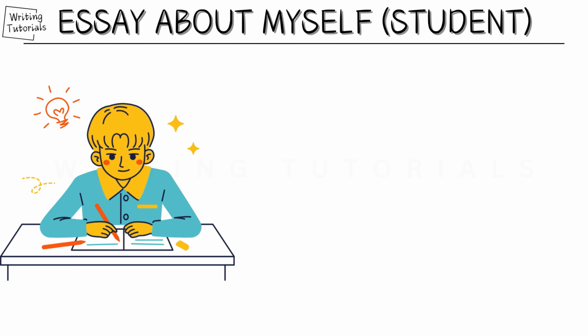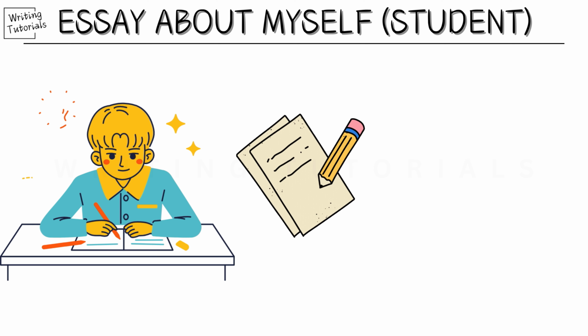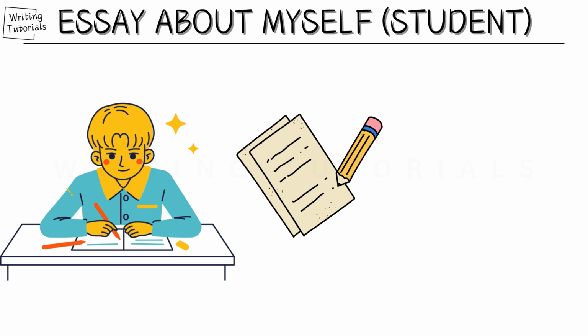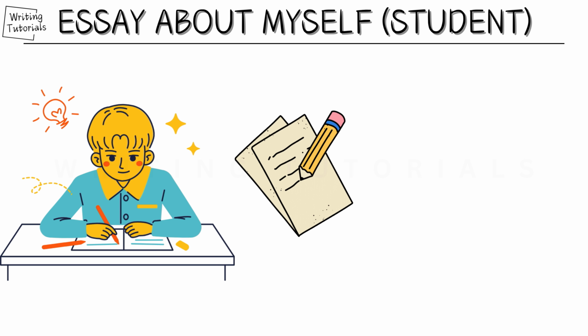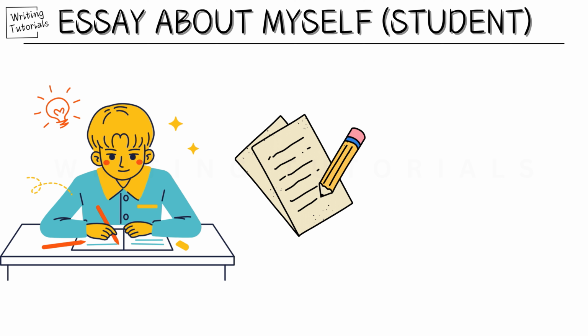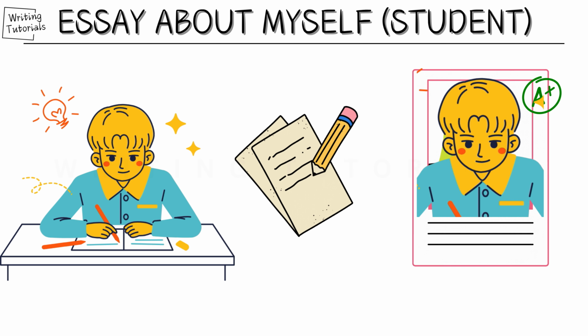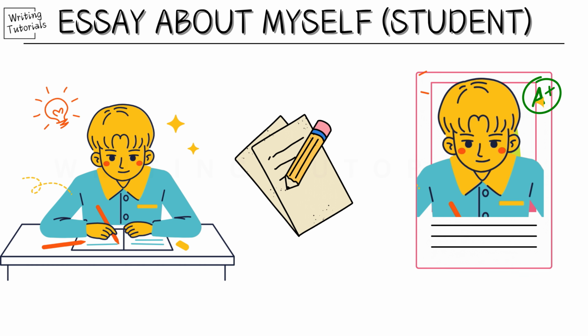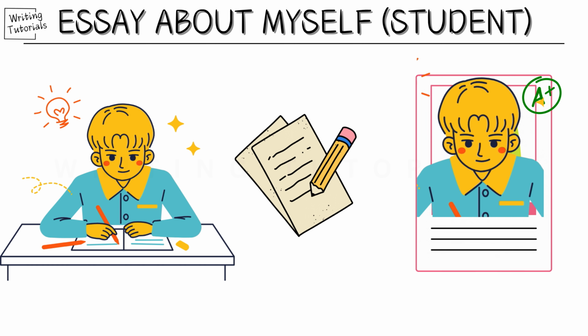In today's video, we're going to look at a very common and important essay topic for junior high school students, and that is an essay on myself. This type of essay is one of the first ones students usually learn to write because it helps them introduce who they are, their family, their likes, their values, and their dreams. So in this narration, I'll read the essay for you and then explain each paragraph and sentence in detail. By the end of this video, you'll know exactly how to write your own essay on myself with confidence. Let's begin with the first paragraph.